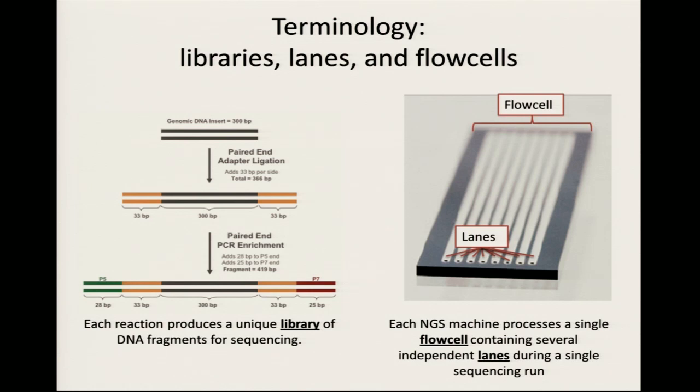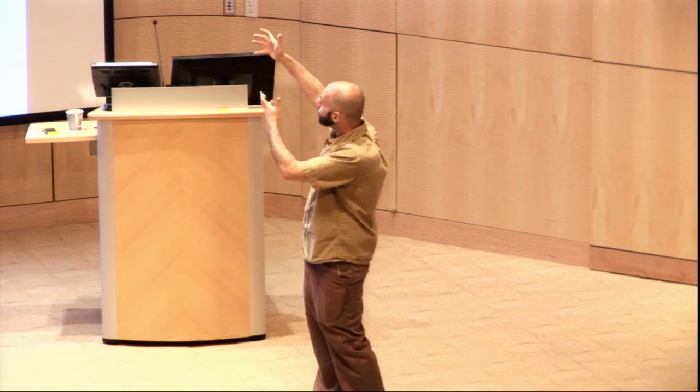And then on the other side, we have this flow cell. This flow cell is the physical thing that you shove into the Illumina machine and you actually do the sequencing, right? So you can imagine you put some data on this thing, shove it in the machine, and it does its magic. The reason this is important is that you can see how the data is organized. Later, when we talk about modeling the error or covariation of error, you want to know the smallest unit that this error could propagate over, right? And this physical thing is what tells you what that unit is.